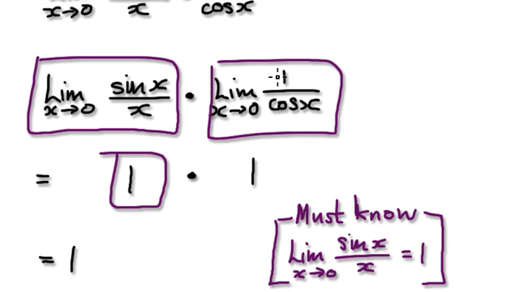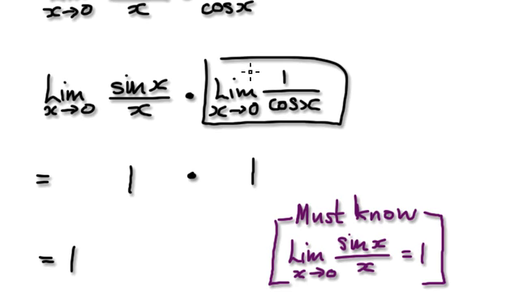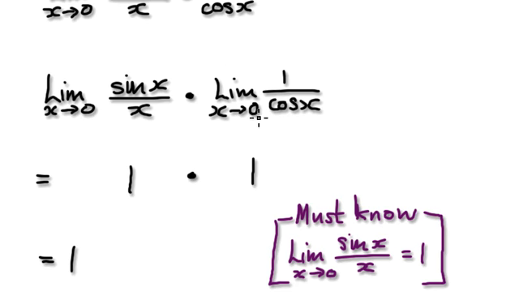And the limit of this here, well, if you put 0 into here, nothing breaks down, because if you look at the graph of cos of x, it will look something like this. And you see, when x heads towards 0, cos of x is actually 1. Cos of x is 1. So this bit here will be 1. So it's really 1 over 1. Nothing breaks down. So for this bit here, you can simply put 0 into here, because nothing breaks down.